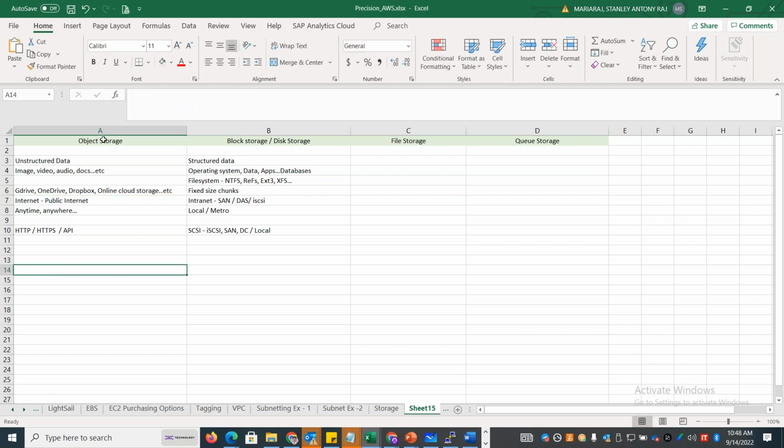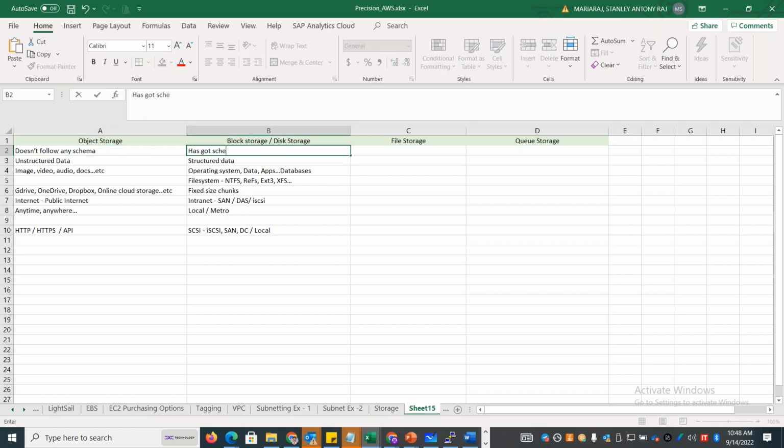Okay, if you ask me whether object storage has any specific structure, no, it doesn't have any specific structure. It is unstructured. It doesn't follow any size or schema. Whereas this one has got a schema, or it has got structure. Before you go and store the data, you have to format it and create a fixed size block before you store it. If you think about cost, it depends on what kind of backend technology you are using. The block storage cost is a little high, because you might be using fiber channel storage or high-end storage, but the object storage cost is comparatively low compared to the block storage.